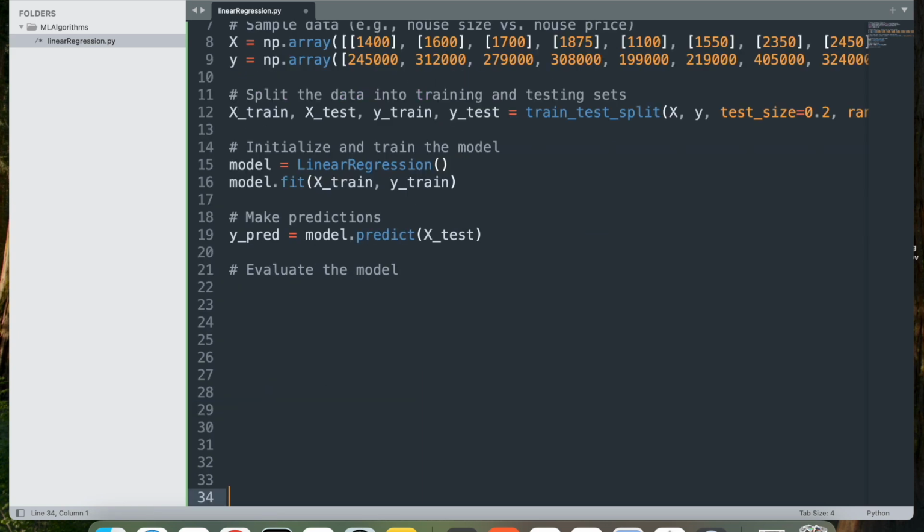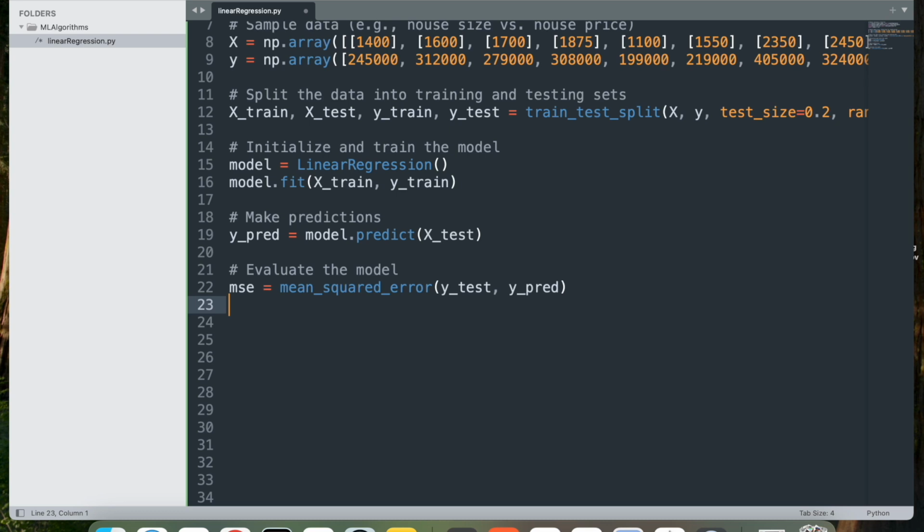To evaluate the model, we'll use MSE, where MSE is mean_squared_error(y_test, y_pred). Now, this calculates the mean squared error MSE between the actual values y_test and the predicted values y_pred. MSE measures how well the model's predictions match the true values, with lower values indicating better performance.